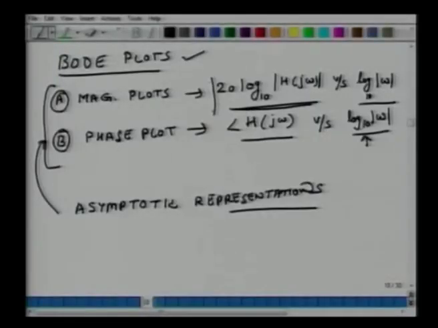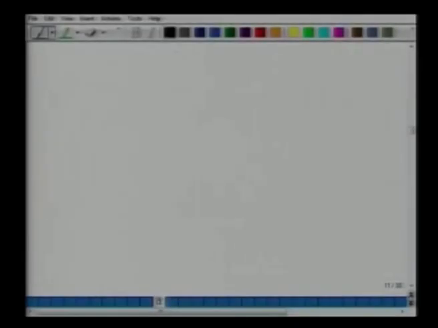The other point I wanted to make is some thought as to why we are using 20 times logarithm of H(j omega), especially when we are plotting the magnitude plot. This is because it's not directly a representation of the magnitude itself, but rather it's a representation of the energy contained in the system. So what do I mean by that? Let's try to understand it a little bit more at a detailed level. So typically when we plot H in physical systems, I have a signal going in and I have a signal coming out.